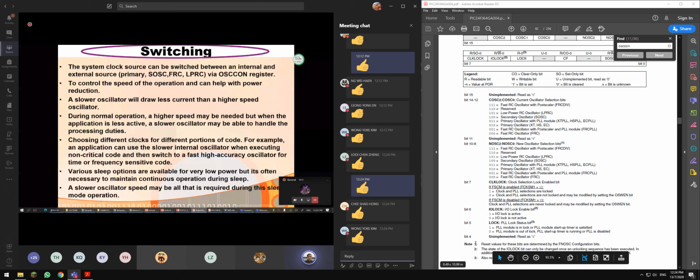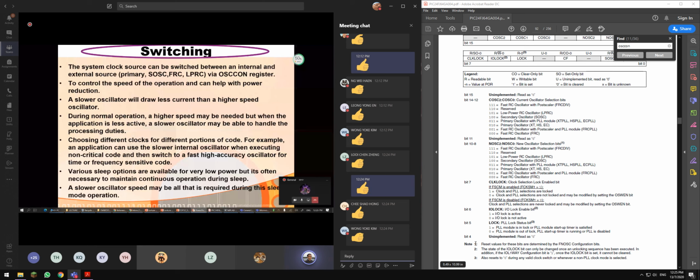Once you talk about the internal fail-safe clock, we also have something called switching. Let's say you're dealing with IoT devices. In a lot of situations, power is one of the very critical things. We don't want our IoT devices to suddenly consume a lot of power and battery, because the batteries run out easily. One of the ways power is consumed is the oscillation. The higher the frequency, the more power you consume. I believe all of you know this from other electronic or electrical subjects.